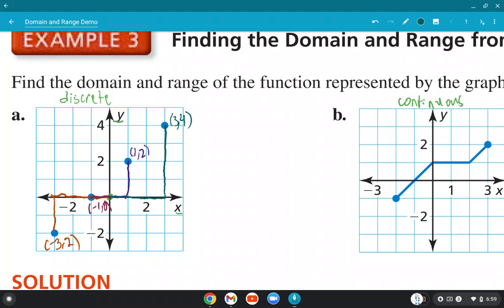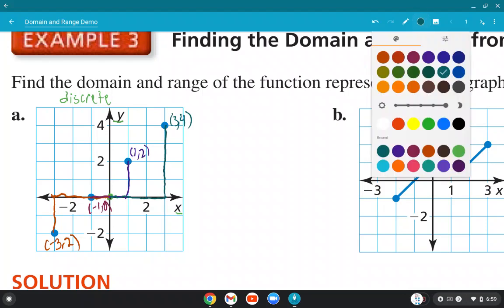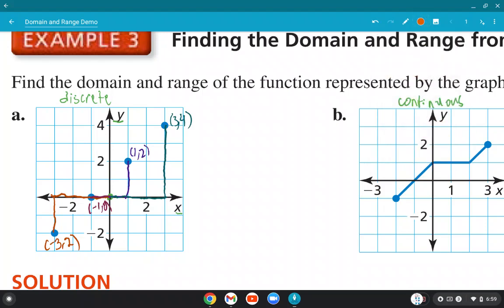To find the domain, I'm going to list all of my numbers to the left, and this is one of the reasons why I associated that when it came to looking at the inputs when we had coordinates. So this kind of comes full circle. -3, -1, and I'm going from left to right. My leftmost number is going to be right here. Then we have it here. Then we have 1. And then we have 3.